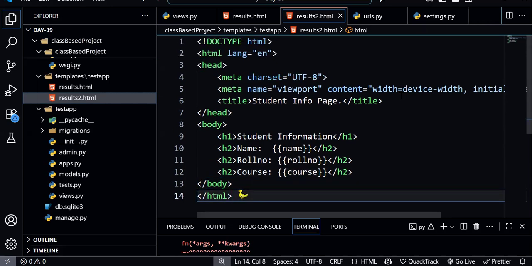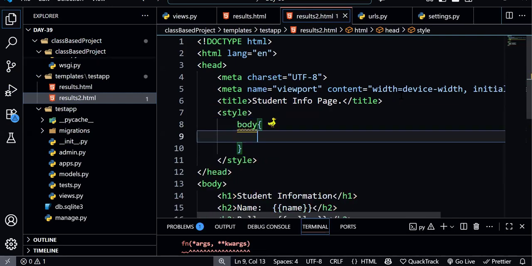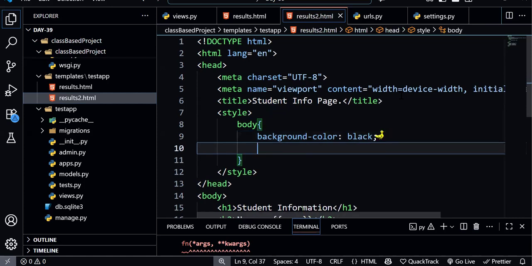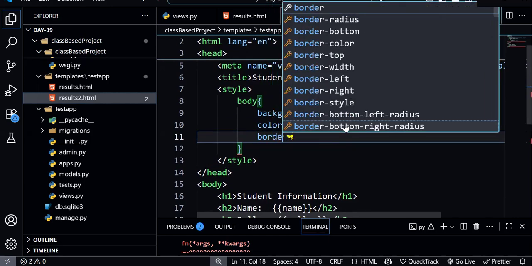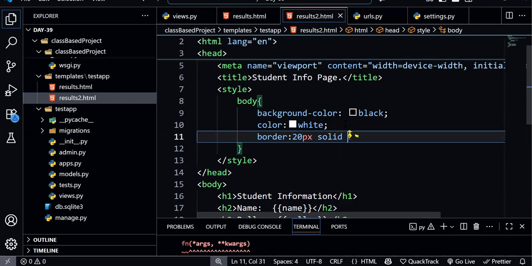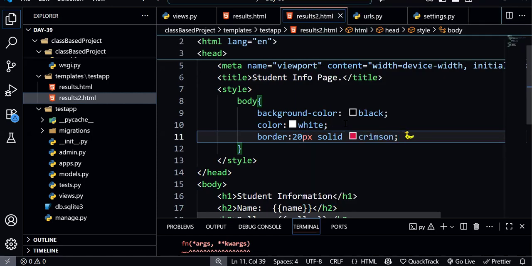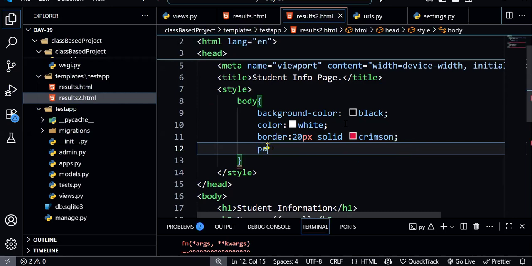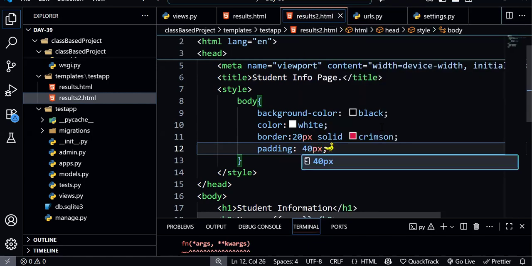Okay, let's do some styling. Style text body, background color is black, color is white, right, and border is 20 pixels solid. Some padding from all sides, which is 40 pixels.